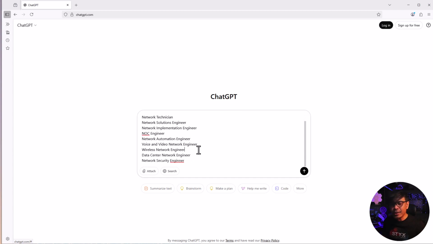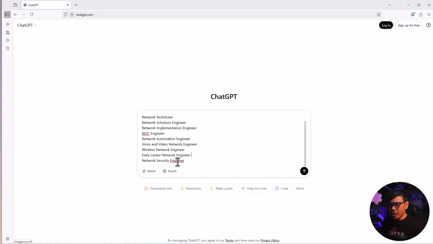Wireless network engineers, these are network engineers who also do site surveying, radio frequency, troubleshooting and analysis, etc. Data center network engineers, network engineers who focus on switching, but on the data center level. So if you're familiar with Arista or F5, what else? Cisco Nexus, those are data center networking platforms. Also, they troubleshoot, they maintain the virtualization network level as well. Container network level as well.